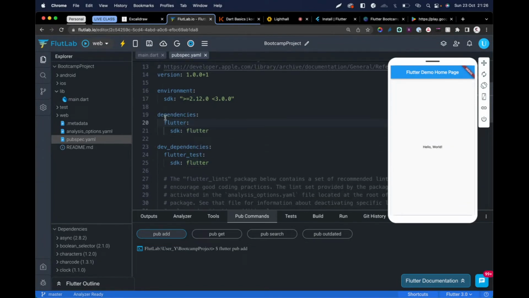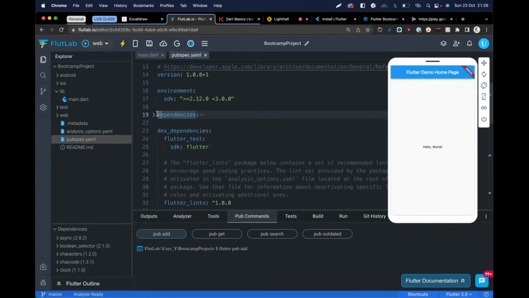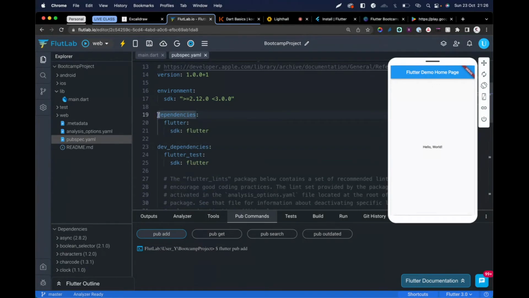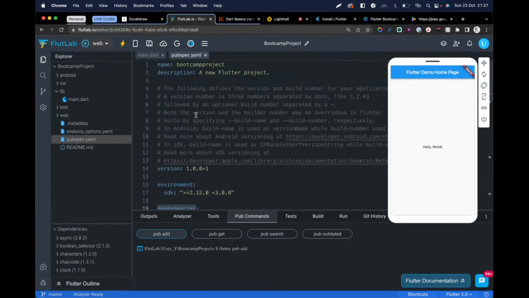And then there are these dependencies. You see these dependencies, you're going to be using them a lot because you are going to be using external plugins that people have written. So for every framework, people sit down and say, oh, we want to make people's life easier.